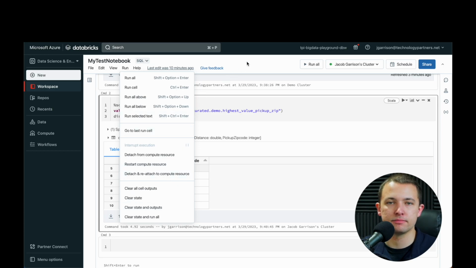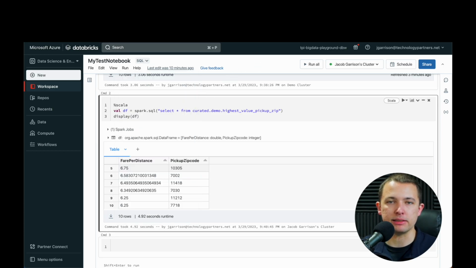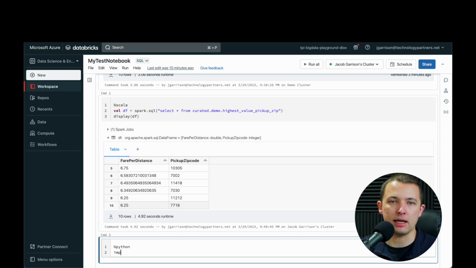The last thing I want to discuss is libraries and packages. You're able to import a package as you normally would in a notebook. For example, in a Python cell, I can start with import pandas and proceed on with my code as normal. However, while some packages and libraries come with Databricks, some do not. So if you have a library that you need that doesn't come with Databricks, you'll need to install it yourself. The easiest way is to start your notebook with pip install and enter the library and version of choice.